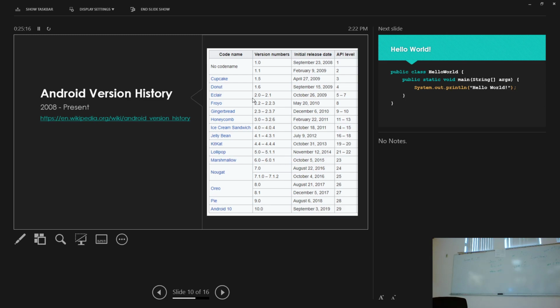The API level says what version of Android you're really running, and what version of the API you're running against. Anytime Android has a big change, where they make a breaking change or add something big, you'll see a change in this API level. For instance, look at Froyo. Notice 2.2 and its point releases all have API level 8. That means there were changes in the Android operating system, but none of them affected the code. 2.2.1, 2.2.2, 2.2.3, all of those were effectively the same thing as far as the code's concerned. And then something in 2.3 happened that would have broken previous code. So that's usually what we go by.